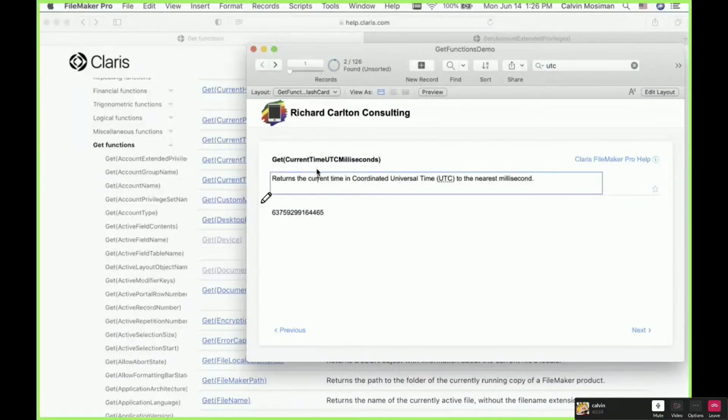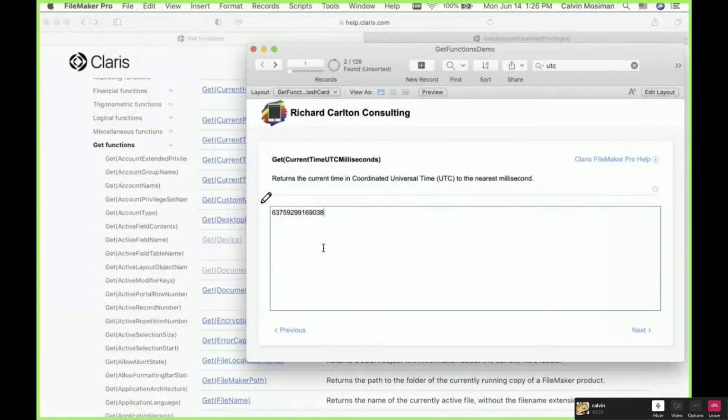But I use this a lot when I'm speed testing a script. So I'll set a variable with the UTC time in milliseconds at the beginning of the script or at the beginning of whatever process I want to time. And then at the end, I'll set another and get the difference, and that will tell me how many milliseconds it took. So if something's really fast, you'll see it's only a couple milliseconds. If it's slow, it could be minutes. Christian Schmidt talks about that. He's saying it's really good for benchmarking functions, seeing how things go. So that's a good one. Yep, exactly. All right, moving down the list.